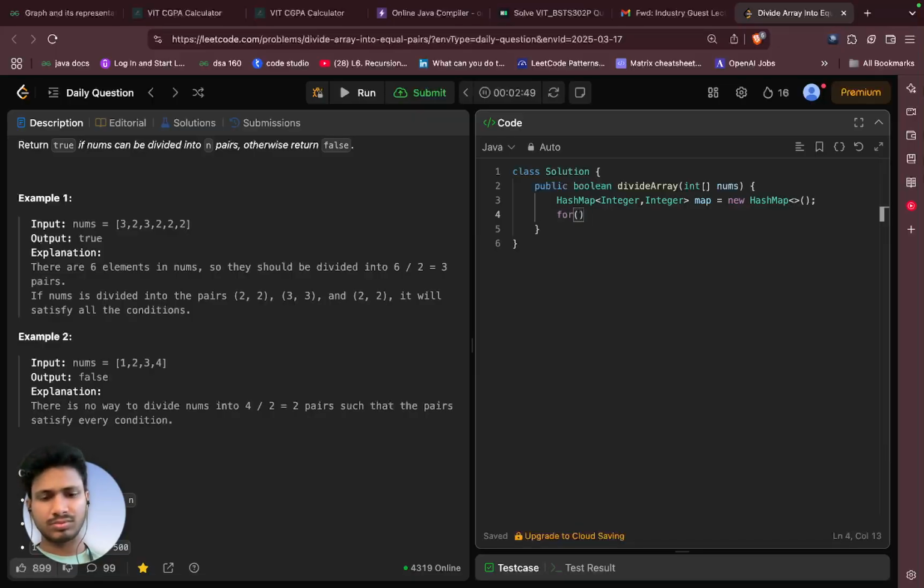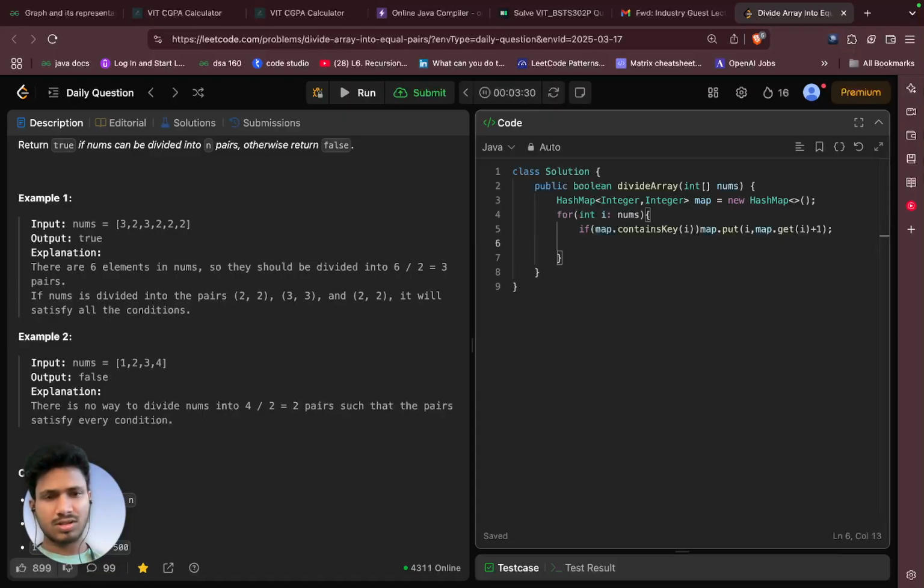For int i in nums, if map dot contains key of i, then map dot put i comma map dot get of i plus 1.